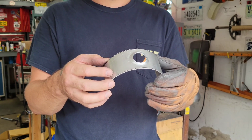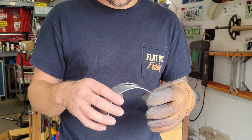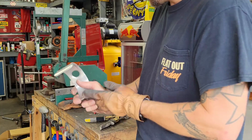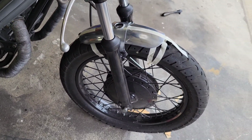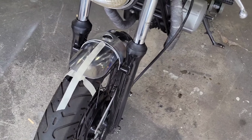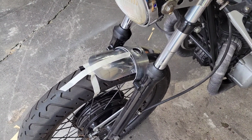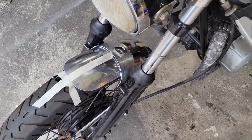I'll put it back on the fender and see if I need to add any extra little dimples, which I'll have to make a die for, so I don't have time for that today, but we'll see. That definitely looks a heck of a lot better now. I think I like that better than welding two little tabs on the side. This looks a little bit more unique. My old Harley Sportster 48 had a fender kind of like this. It's probably what sparked it in my head.